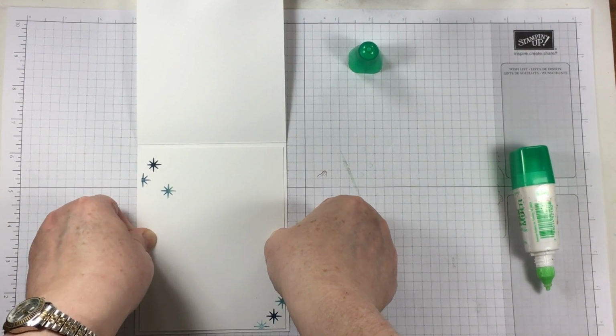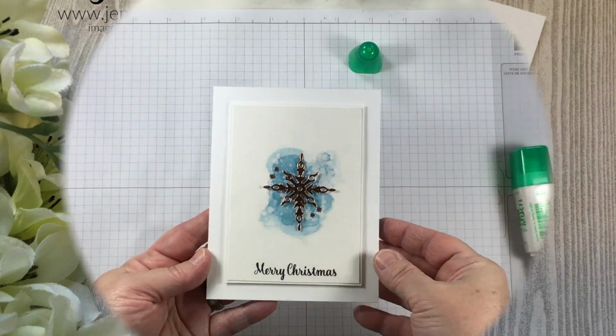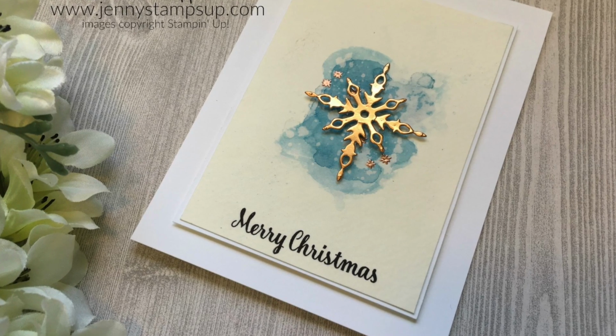This card project is created as I am a guest designer during the month of July at Stamp Ink Paper Challenge.